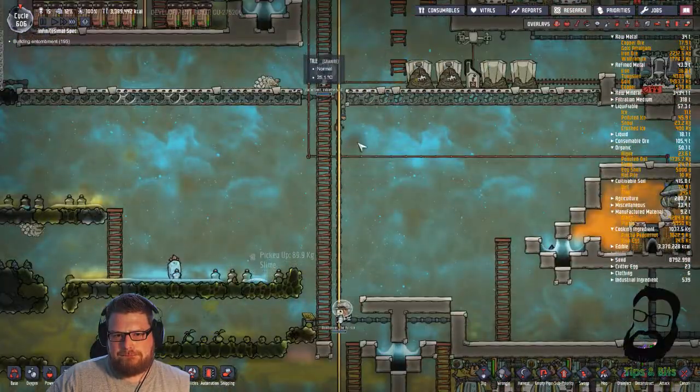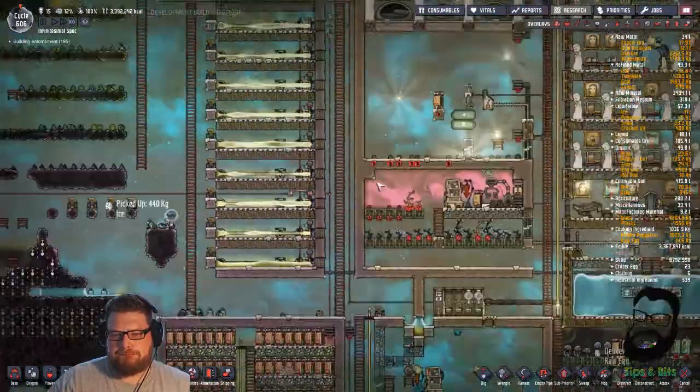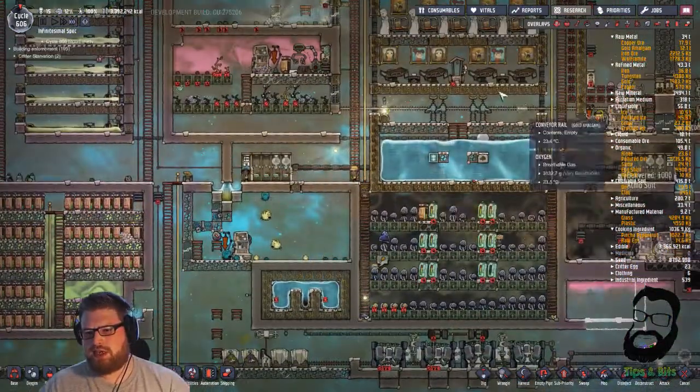Right. I'm weighing this up now in terms of space and where I want to build. Right, let's do a quick save and load.